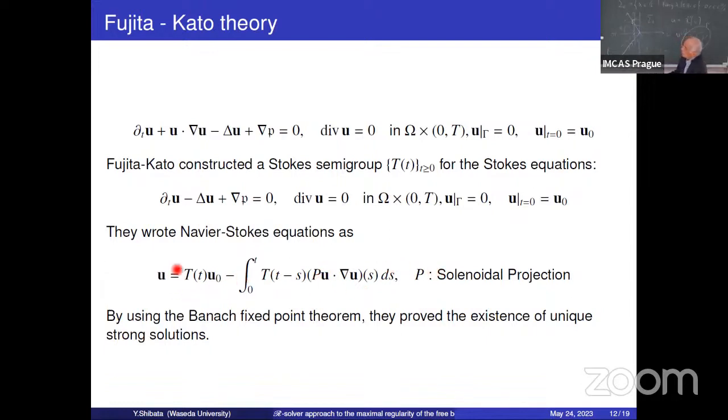And then you can solve this integral equation. It's like the usual ordinary differential equations, the same ideas. You give u, and then you define u by using this, and then you iterate many times. Then you find the fixed point. Then you can say at least there exists some small time t for which you can find the fixed point of this integral equation. So roughly speaking, this is the idea of Kato and Fujita. And then you can show the local in time existence for the Navier-Stokes equations, and also the global in time existence for small data, with the same ideas. Okay, now skip it.